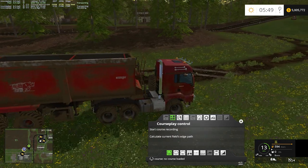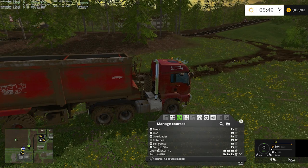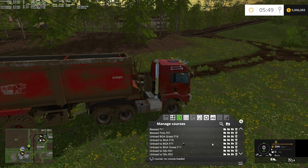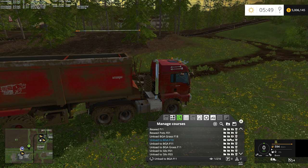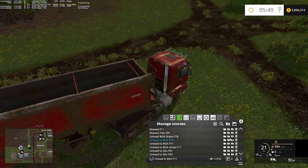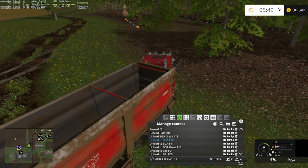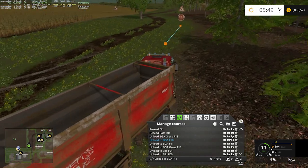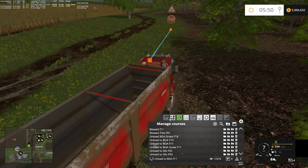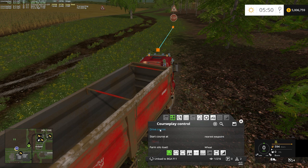And just pull him around. Same thing, we'll find that course, which is down here, unload to BGA, field 11. And I just want to swing around. The only thing with this course, I think it weaves in and out of 2, 3, and 4. Hopefully it doesn't go through 1. I don't really remember exactly how I had it.